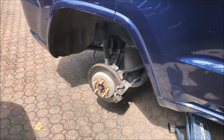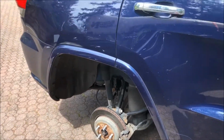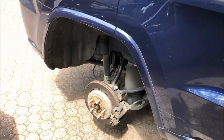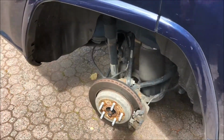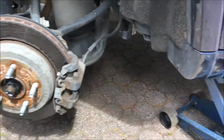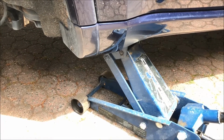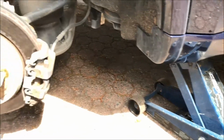Video on a brake job. This is the rear on a 2015 Jeep Grand Cherokee. If you have one, you're familiar with this. I've taken the wheel off, as you would imagine. I've got the car on a hydraulic jack. You should put a jack stand under it. Mine is in use on the other side of the car.